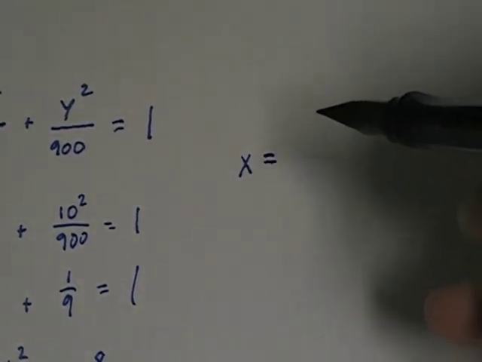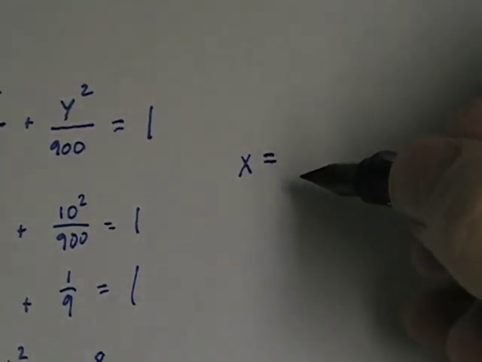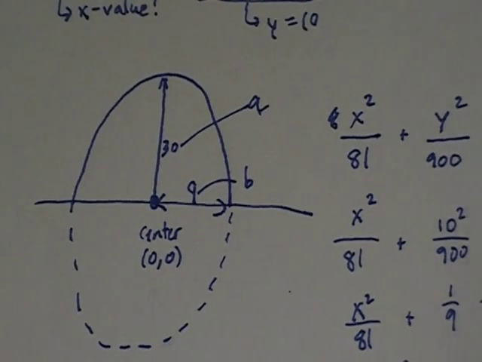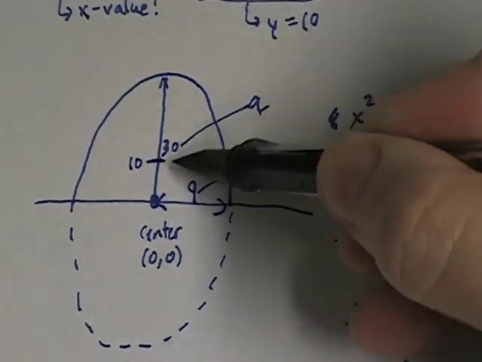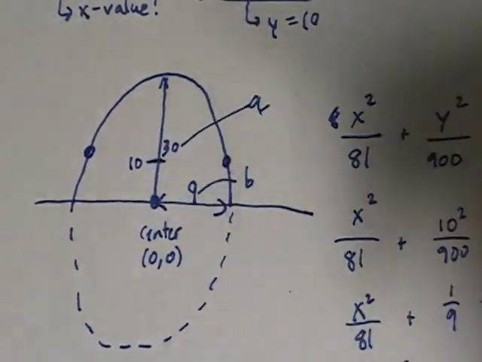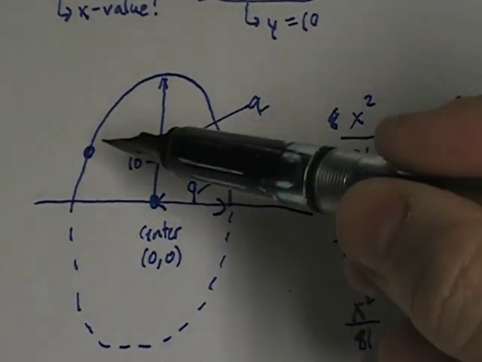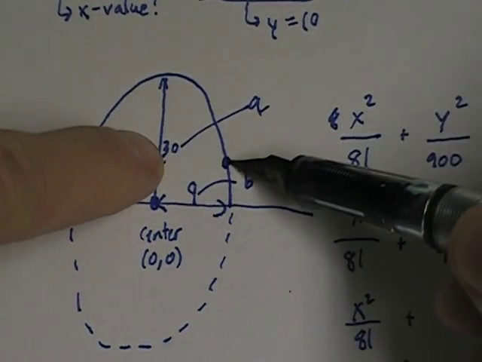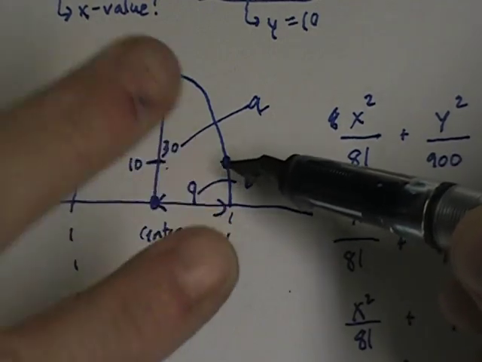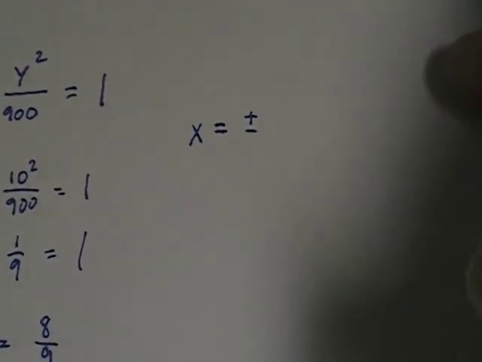Now, normally we would say plus or minus because we're taking a square root. And I am in fact going to write that because if you go back to your picture, right, we're some 10 feet off the ground, one X value will be to the right and one X value will be to the left. So it is a plus minus. And what we're actually going to do is take that distance plus that distance, or that distance times 2. Okay? So X equals plus or minus.